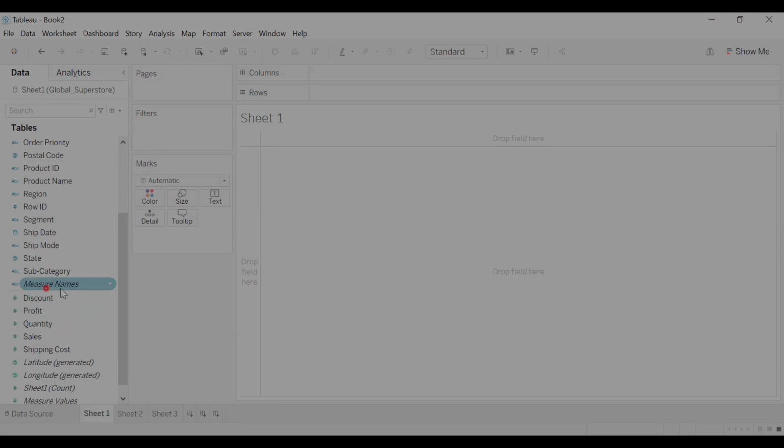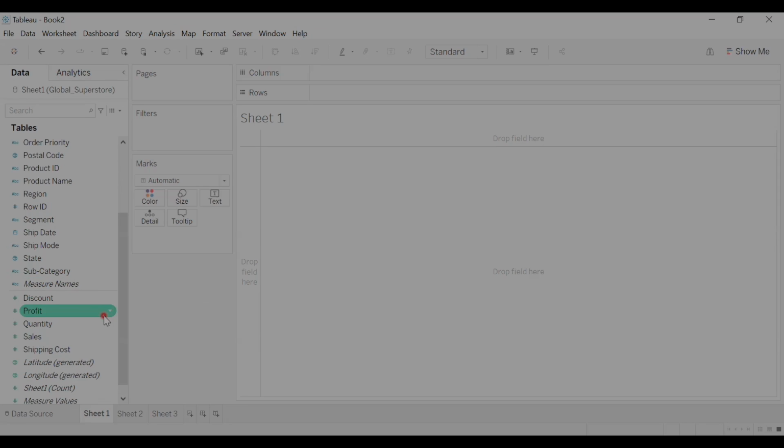But what we have below this horizontal line is called measures. Measures are quantitative values that can be calculated, actually the opposite of dimensions, like discount, profit, quantity, and sales. We can apply any mathematical calculation: we can get the average, or sum the values across the different fields that we have here. We basically can aggregate them. That's why we have these fields under measures, below this horizontal line.